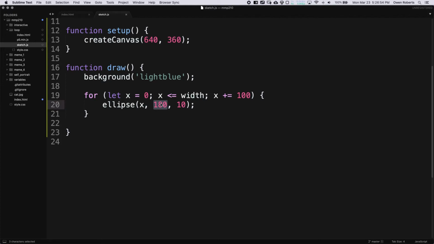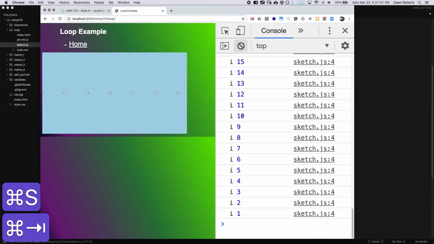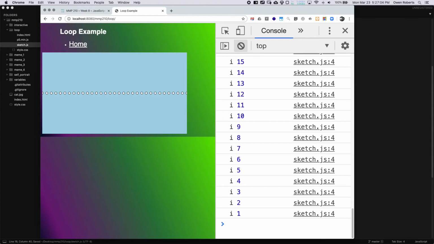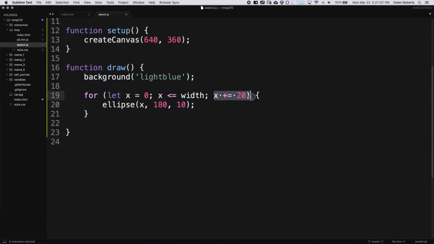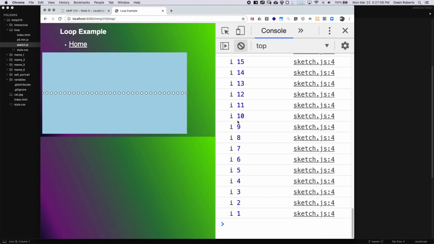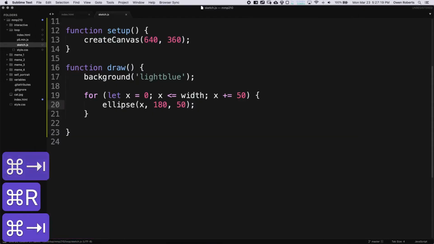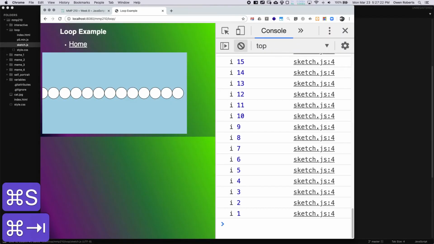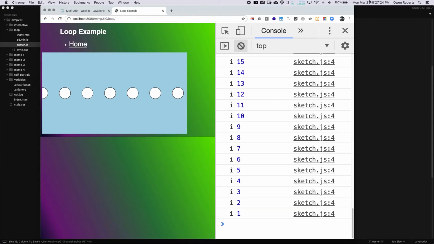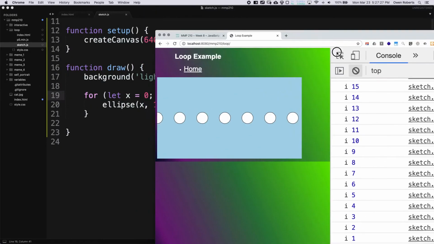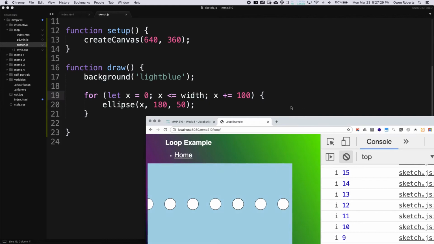So using a loop really gives me a lot more flexibility to start to think about how I want my design to look. I can also change this number just to make a lot more ellipses. Okay, so instead of going up by 50 pixels or 100, I'm just going every 20 pixels. So let's map the conditions that we're using to what we actually see on the screen. I'm going to increase the size here and here. I'm going to move this over a bit down here so we can see them both.